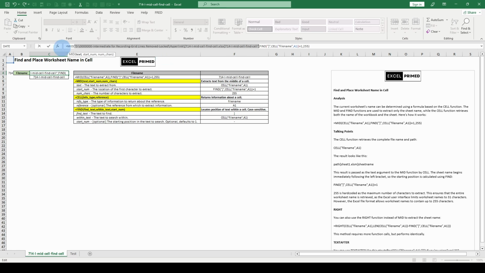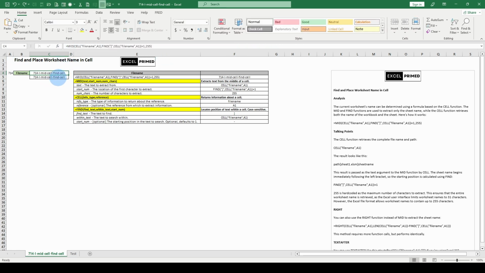My recommendation is if you intend to do something like this, you have to start with the CELL. Remember I said, tear this stuff apart? You have to input CELL file name A1 to get a starting point. I get what MID is going to do. It's going to strip away everything up to the bracket plus 1 to show me whatever I want, and that is this address here.